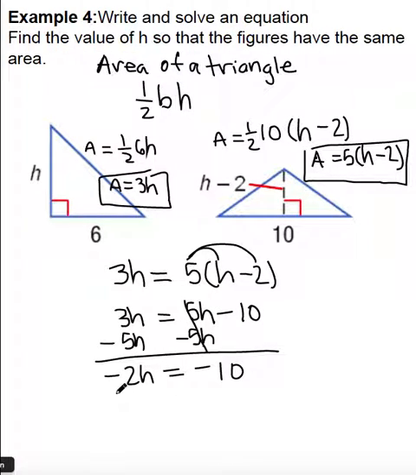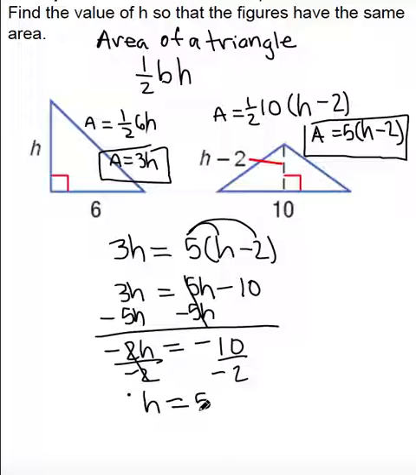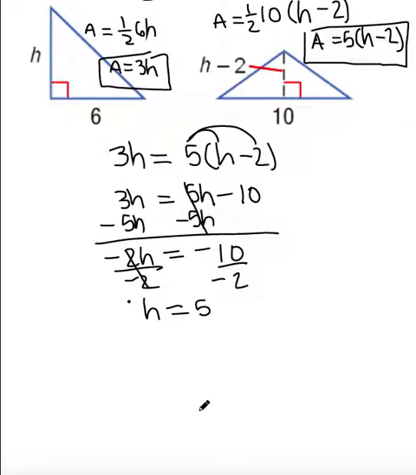Hopefully you see I'm going to divide both sides by negative 2. Let me actually fix that, make it look nicer. Negative 2, there we go. And let's see, this turns into 1h, just h, is equal to negative 10 divided by negative 2. That's a positive 5. All right, I think h is going to equal 5. How am I going to figure that out for sure? Can you guess what I'm going to do?